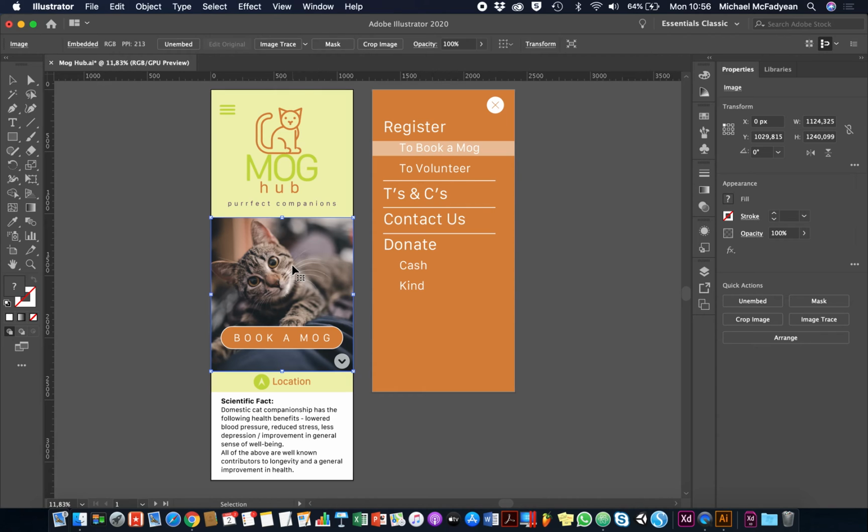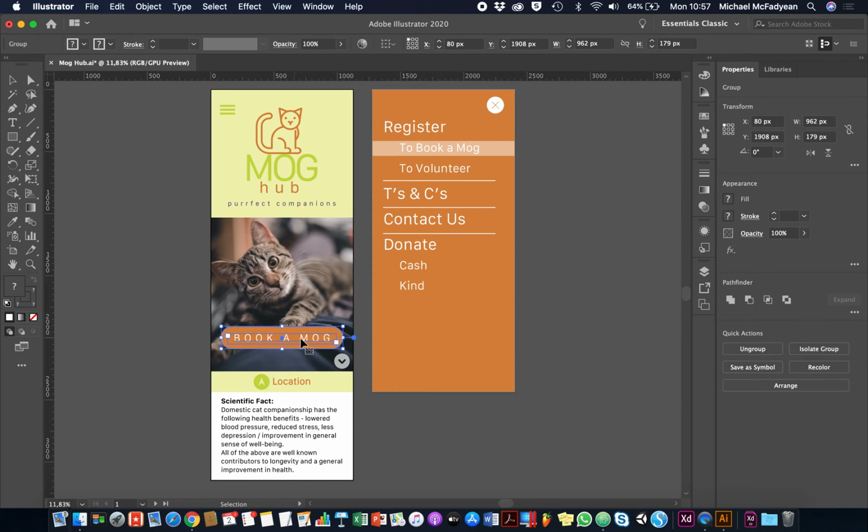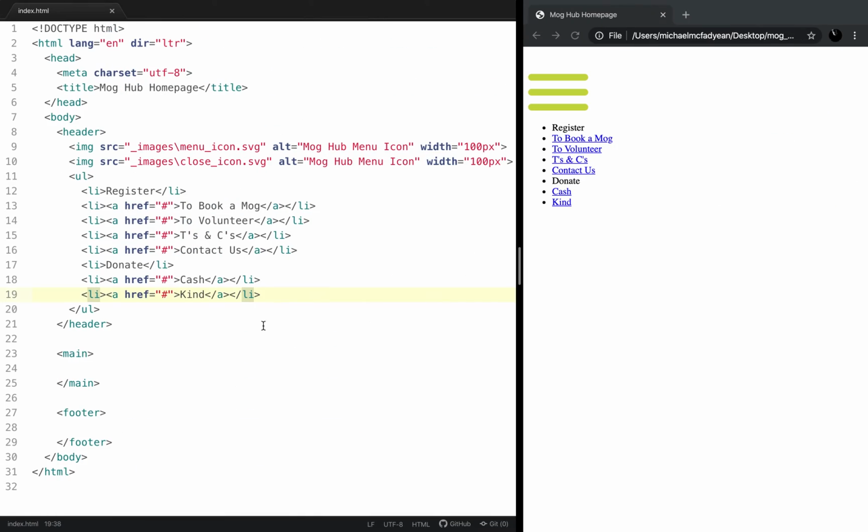But if I take it away, the functionality of the website won't be compromised and the content will still be usable. So I'm going to leave this picture out of my HTML altogether, and it'll be used in CSS as a background image for the main tag. So I'm going to focus on this button here, and I'm going to make that in the main section.